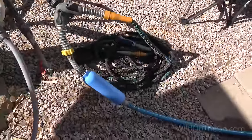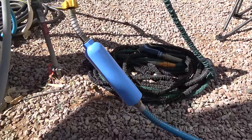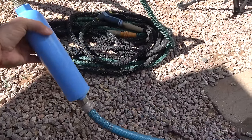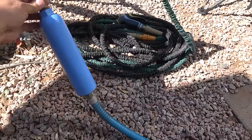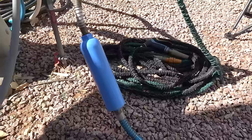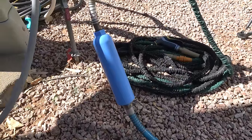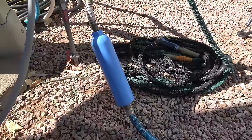Also added a water filter. These typically do not come with your RV. And I change these probably about every 3 months, maybe sooner if I feel like it's needed. These could be used in conjunction with hard water softeners and other filters. I don't recommend that you drink the water having gone through this. This is simply to filter some of the shower water and dishes and maybe even laundry if you're doing that.